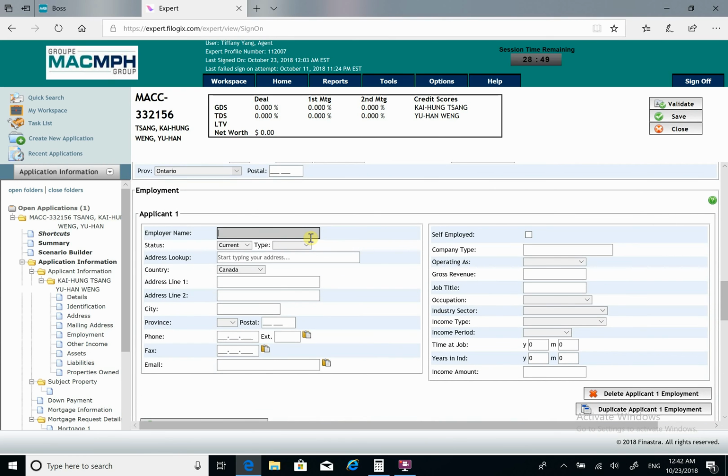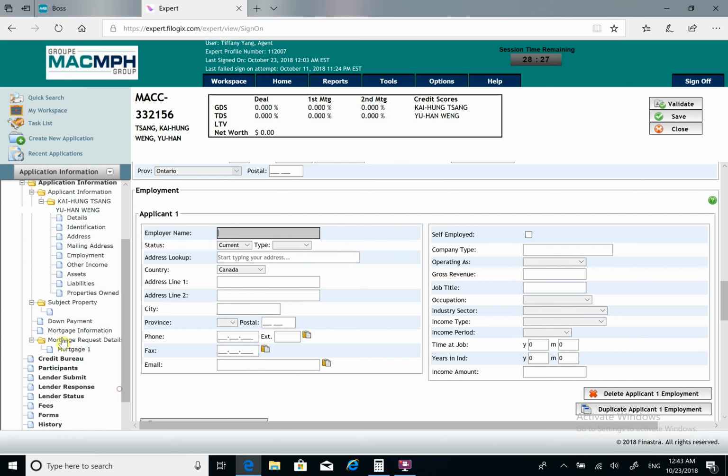Okay, and prior, let's do it. So one of the easiest ways to divide the application is this section that you see is all about the applicant and the co-applicant, and the bottom section here is the house that you're buying or you're doing the mortgage on. That's called the subject property.